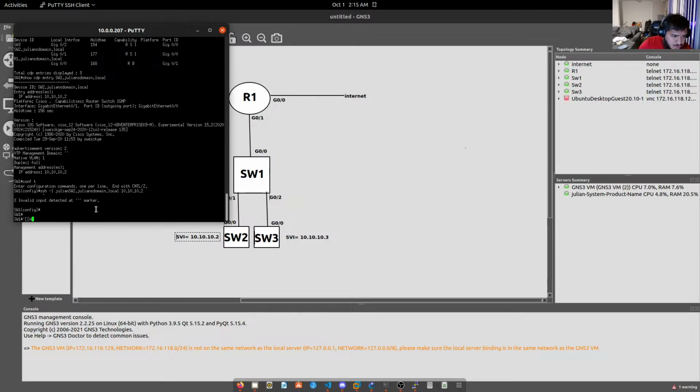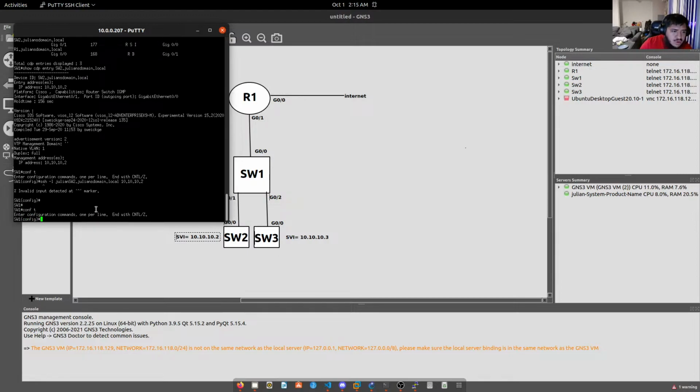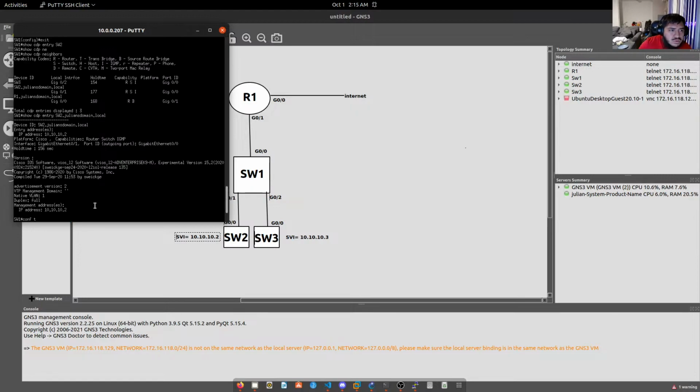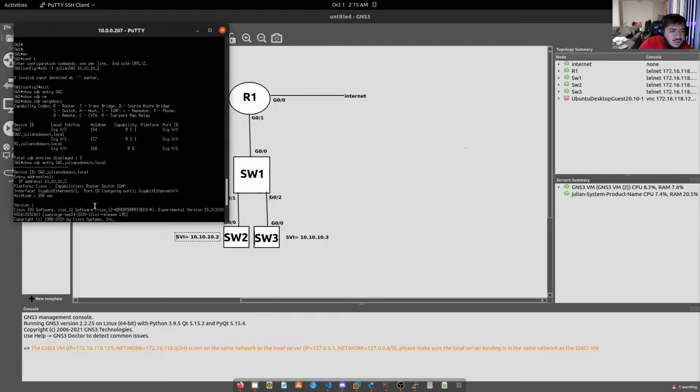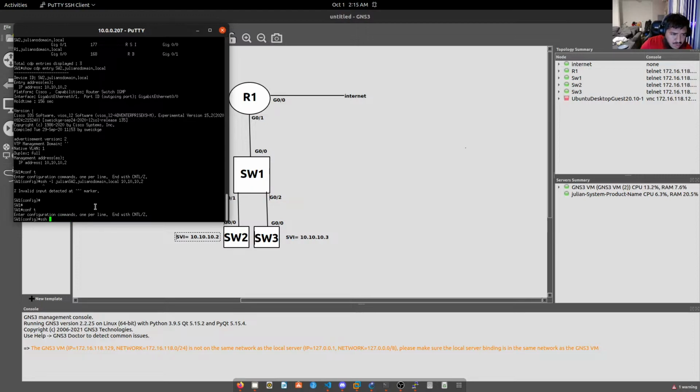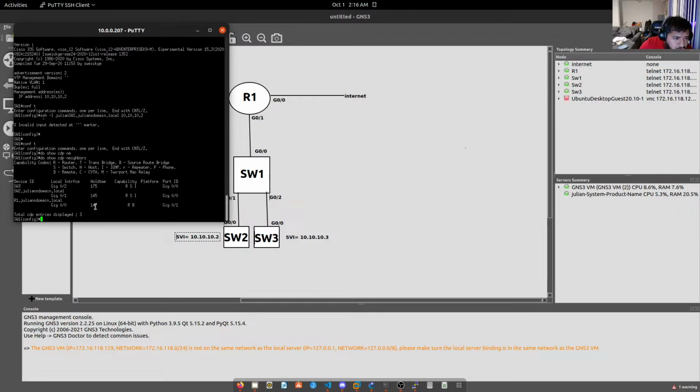I don't see the CDP neighbors. Dash SW2 dot Julian's domain dot local, 10.10.10.2.